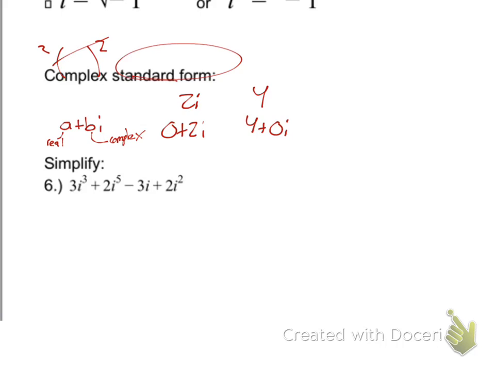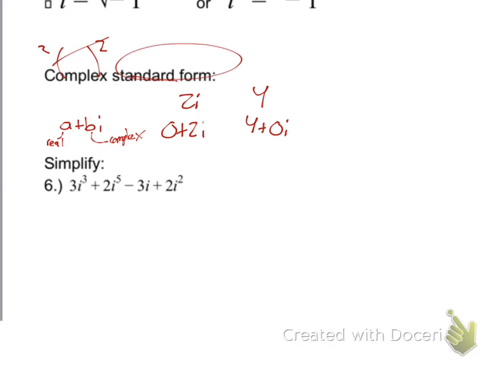Now we're going to come across questions that have a whole bunch of i's in it, and it's going to say simplify. If you follow these rules, or this order, things are going to get way easier for you. I don't have to memorize a whole bunch of different things, that if it's odd and it's this many times that it's either positive 1, negative 1, and so forth. Because there's a way to figure that out. But when we get our problems for here, they're going to be fairly simple. They're not going to have wild 700, 800 powers. They are going to be lower.